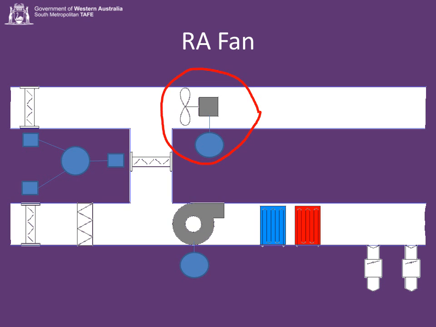There are occasions where we need to draw the air back out of the building, so we use a return air fan. Typically, a return air fan is a propeller type fan because we're now talking about quite large volumes and low pressure. So we need to vary the speed of this. Once again, we could feather the blades of the propeller, or much better, we control it using a VSD.